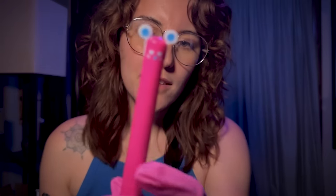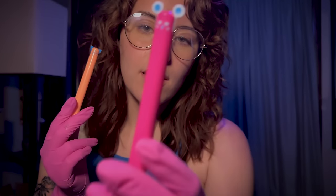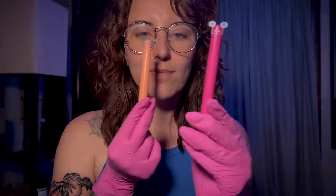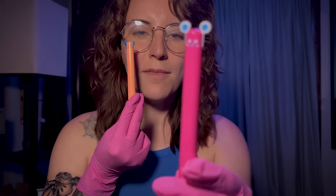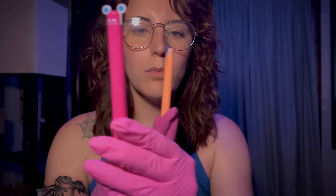So I have this cute little mouse pen right here, this pink mouse. And then I have this orange cheetah. I would like you to focus on the mouse. Ignore the cheetah, okay? Just a different visual other than my hands for you to look at, but very similar.